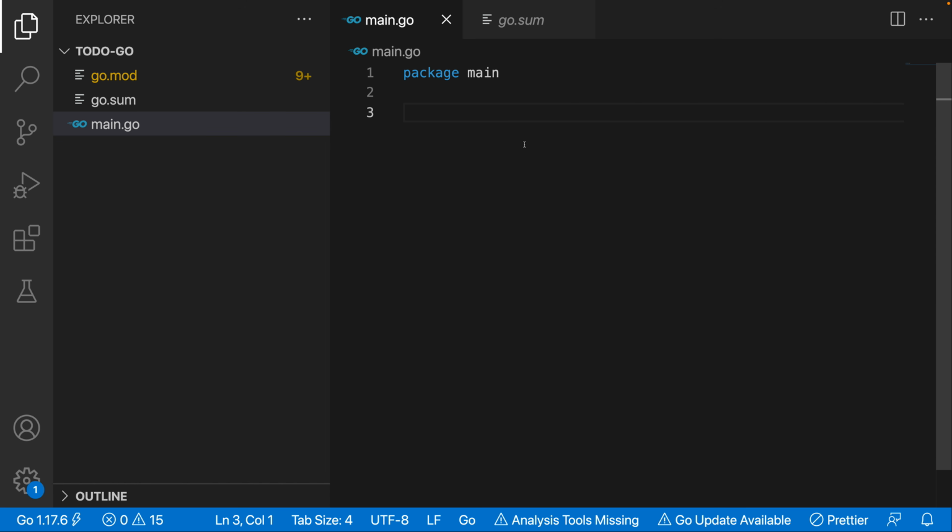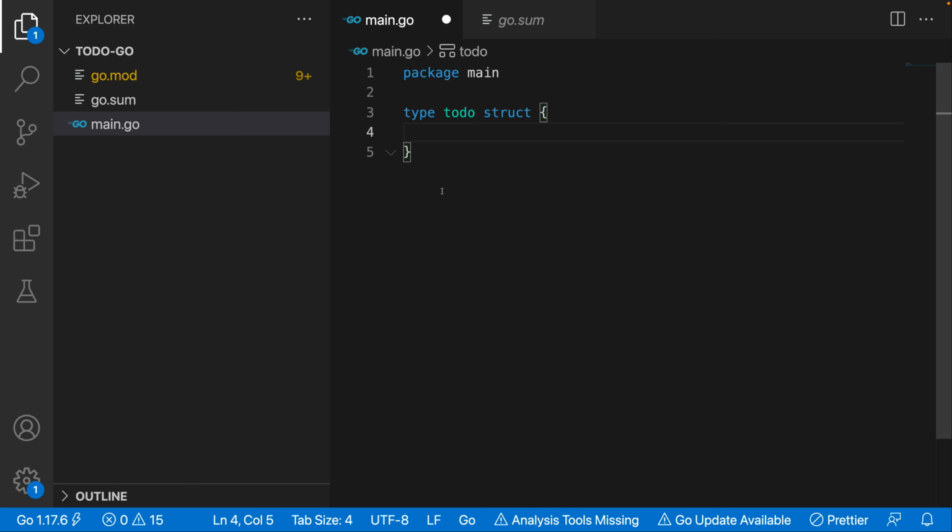The first thing that we need to do in order to create this API is to first define how our to-do data structure is going to look. And of course, in Golang, we're going to do that with a struct. So over here, we're going to say type todo, and then struct. And then we're going to start defining the properties as well as the type of the values.